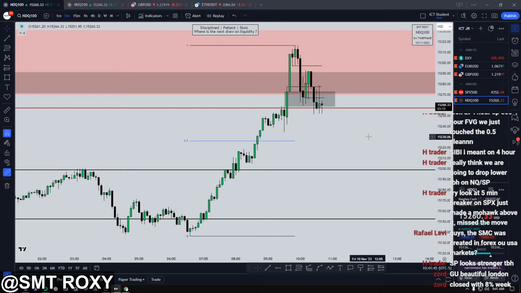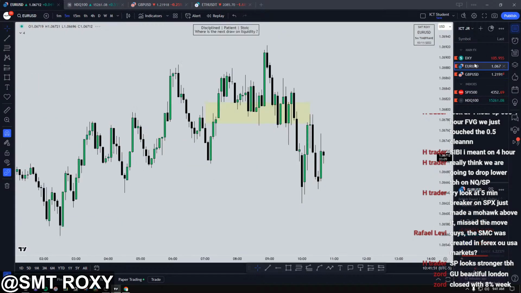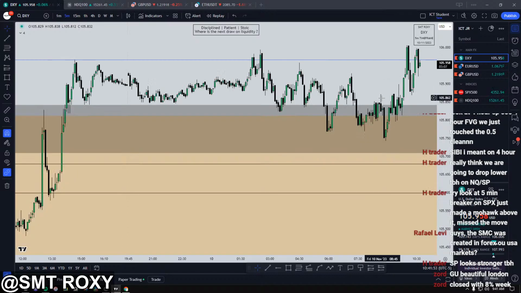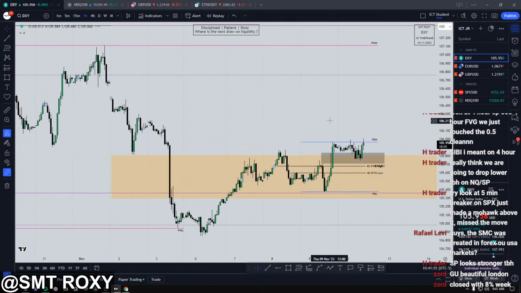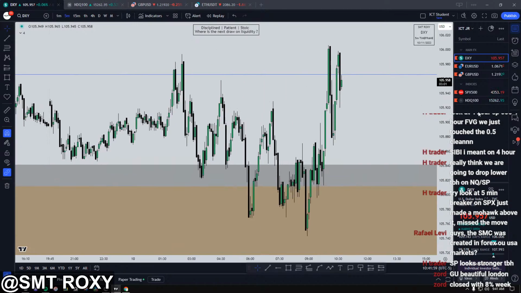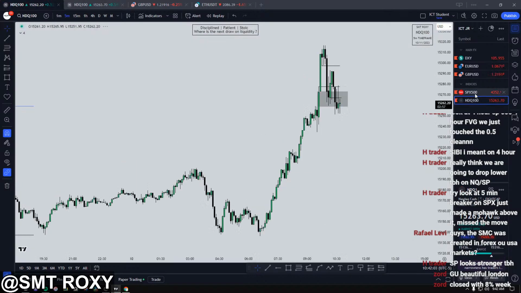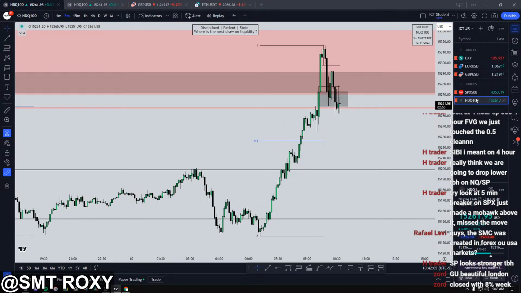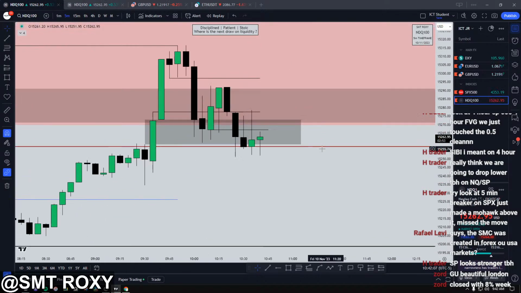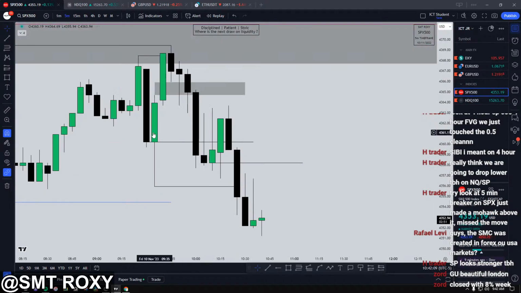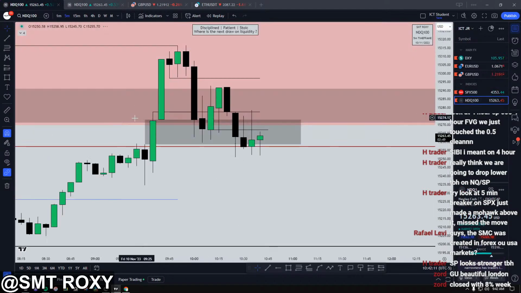It's taking a while, man. Taking a while. Look at the dollar. Dollar's still in equilibrium in the range. You just see that perfectly. What candle was this right here? Well, which one was it for this SPX one? 935. 935, this one here. So we need to get below this.